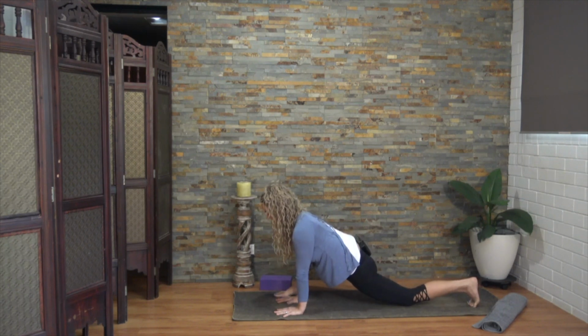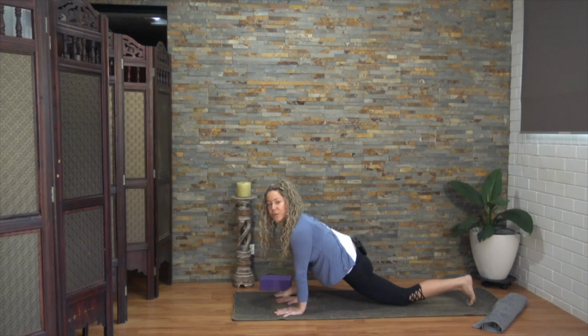Let's lower that left knee down to the mat. Try to squeeze the feet towards one another. Draw the hands back as you reach the heart forward. Tip of the tongue is still placed where the teeth meet the roof of the mouth.